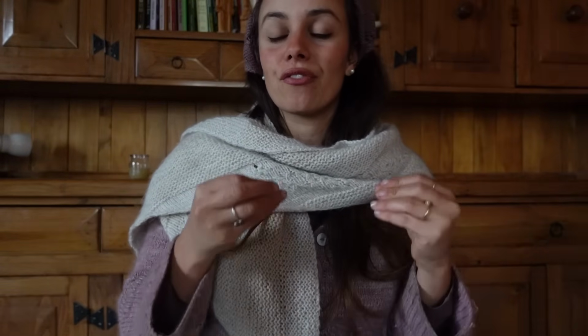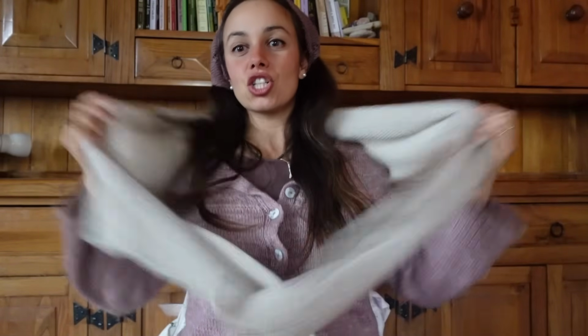And so I just decided to look for other patterns, and I was really wanting to have a poncho. I don't know why I got so obsessed with ponchos. No one is wearing ponchos. I haven't seen a single podcaster or knitter in my feed or in my life wearing a poncho. And I'm like, why? I think we all should start wearing ponchos, or I'll start wearing ponchos for sure. I love them. They're so practical. You can just put them on and you're free. Whereas the shawl, you have to pin it to stay in place. Whereas the poncho, you just put it on and your hands and arms are free, but you're kind of covered with this beautiful cloak or mantle.